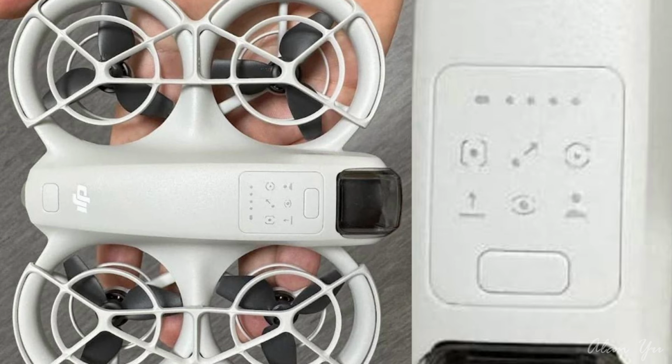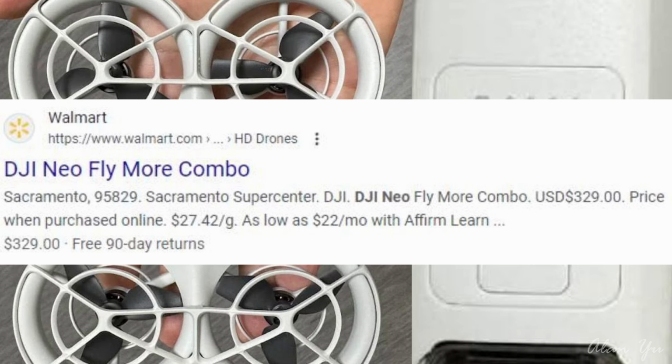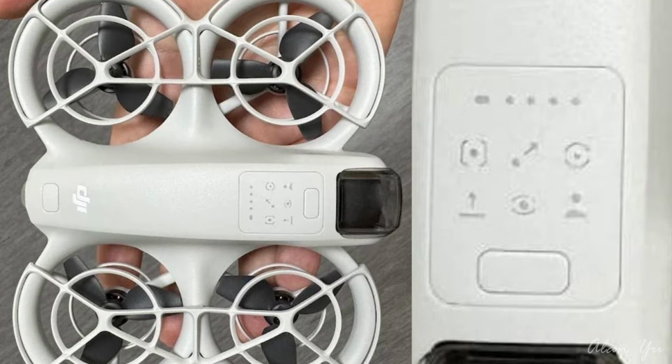But overall, this one looks like it's a no-brainer for anyone who wants to, I guess, just get into it. It has like a built-in prop guard. It's that light. And with the price that we saw before, just a little over 300 US, it seems like it's reachable for a lot of people, huh? With the shape of the drone too, you'd think it would potentially be a good FPV drone. I actually would consider that, just based on the design and all that.